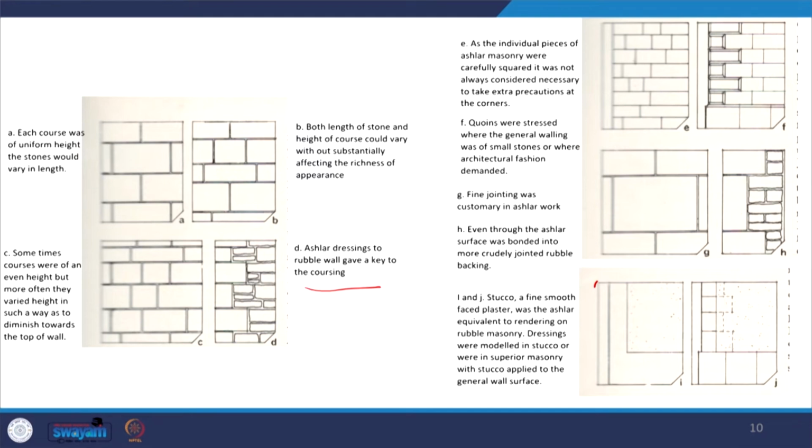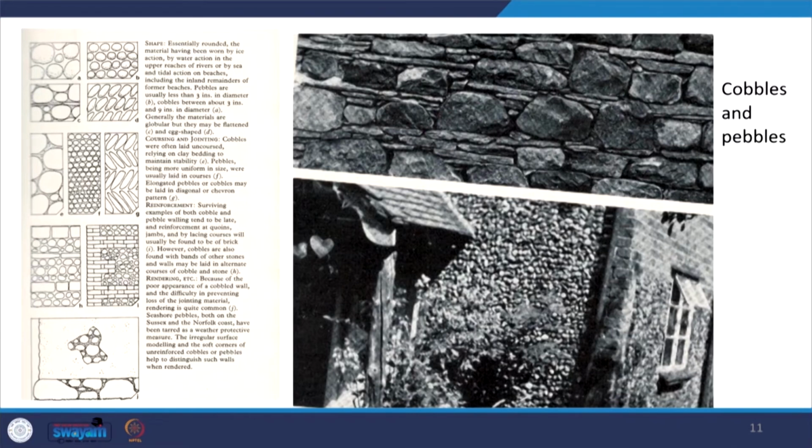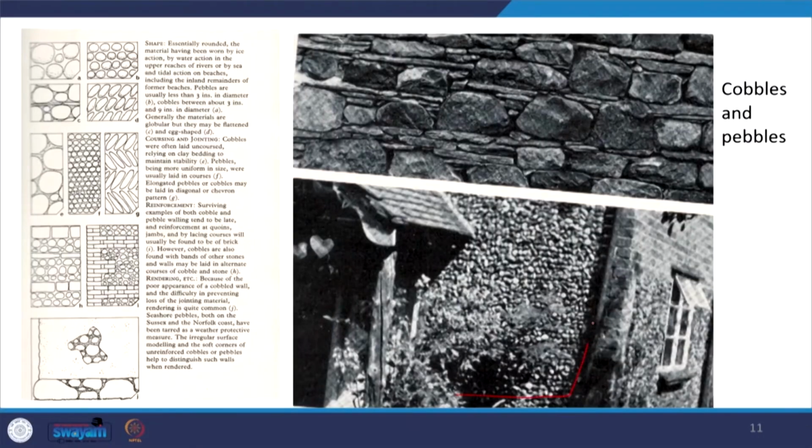So that is how there are different techniques of how we can actually use these stones, and it brings an effective aesthetic outcome. Similarly, we talk about the cobbles and pebbles, which we've mostly found in sizes from 3 inches to 9 inches in diameter, and they are mostly egg-shaped because they might have been found in river beds, and may have been shaped later. But you can see this whole wall facade was completely built and decorated with the stones.